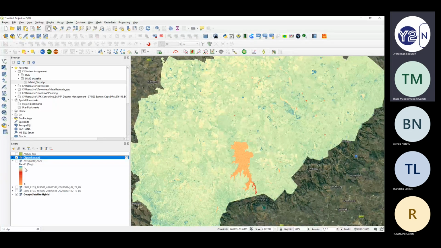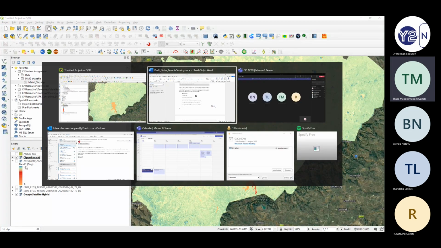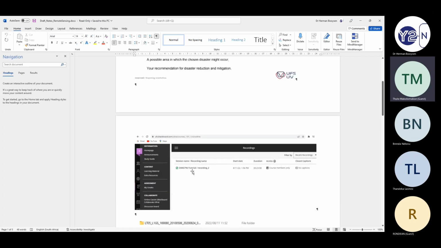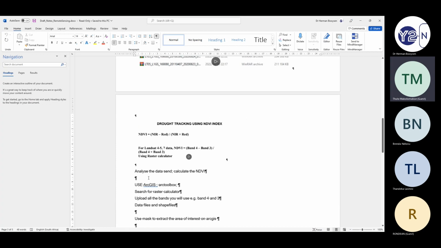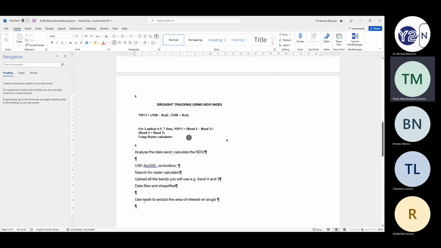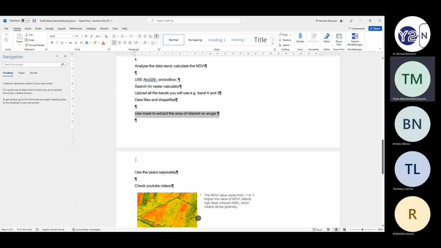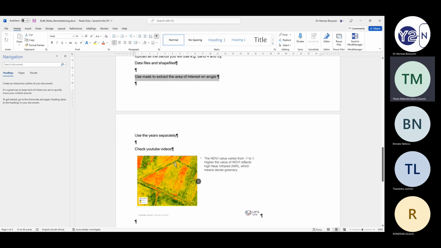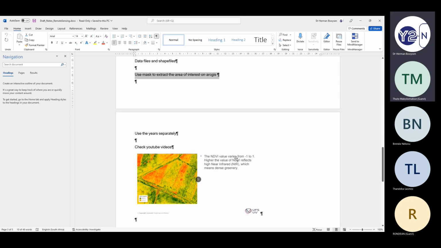They say the higher the value, the... so we mask it, use the years separately. Okay, that you can do again. Check your YouTube videos. An NDVI value varies from -1 to 1. The higher the value of NDVI reflects higher near infrared, which means dense greenery.